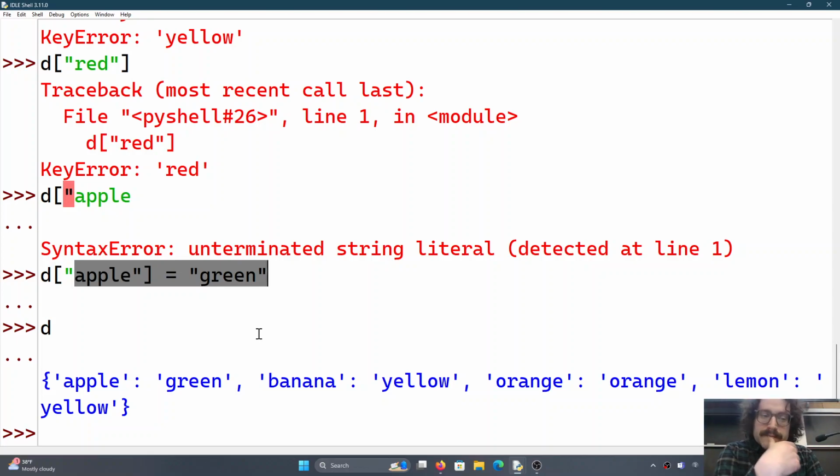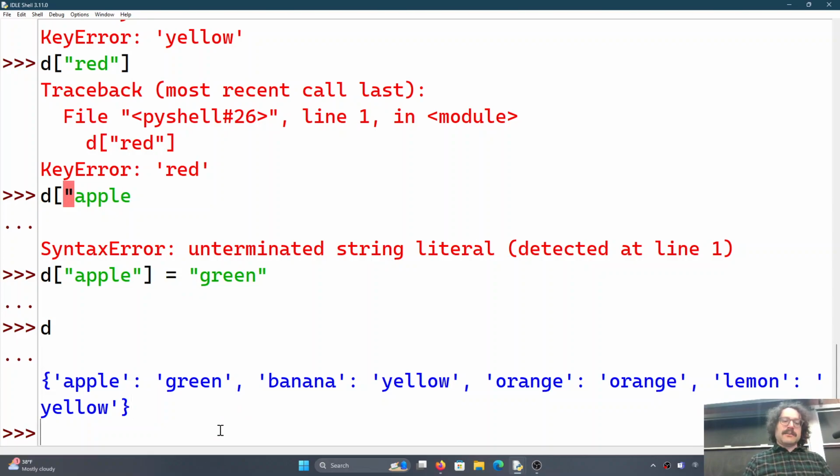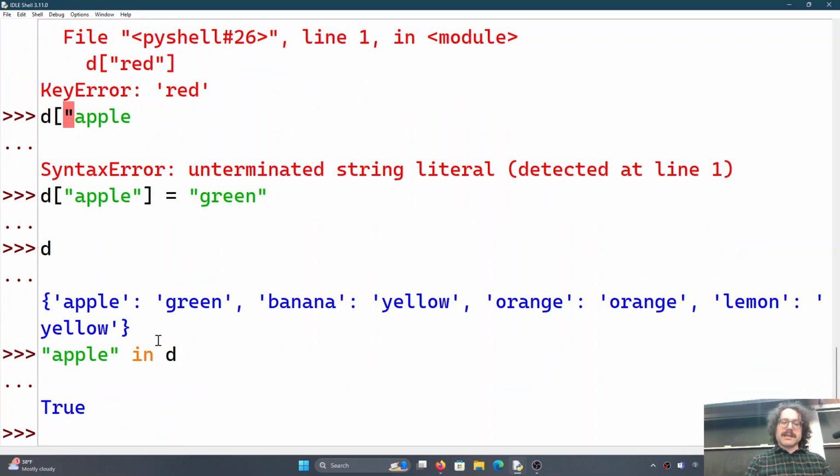Okay? And suddenly the problem we have becomes really easy to deal with. For instance, we just need a few more things to do. So we have a get operation, we have a put operation. Now we just need actually one more thing: seeing if something's already in the dictionary. So let's go ahead and ask apple in D. True, the word apple is in D.